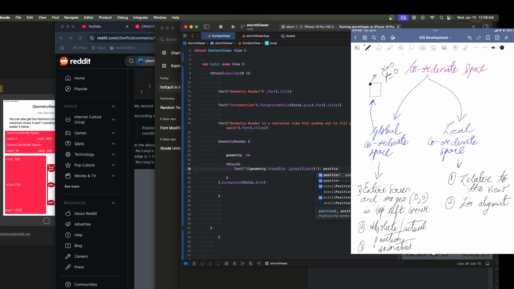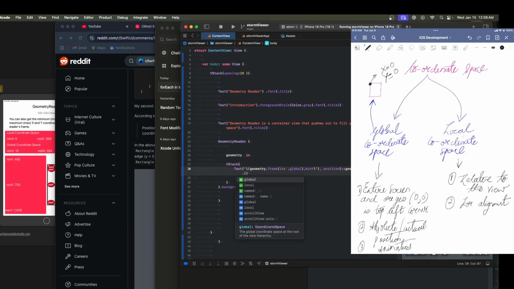Let's position it to, I say, x colon geometry dot frame. Which coordinate space do I use? So you have local and dot origin dot x.